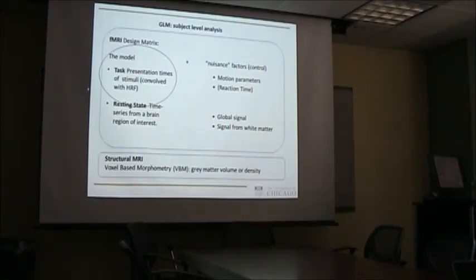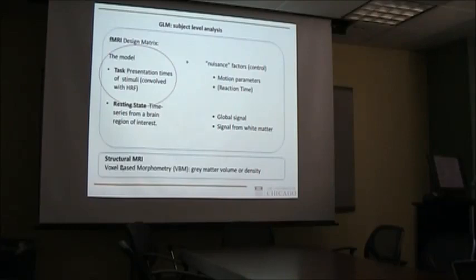And depending on the type of analysis, you might want to include different types of control factors. Often in resting state, for example, they include things like the global brain signal and a signal from white matter to correct for non-neuronal fluctuations in your signal, etc. There's a whole literature on these kinds of things, but this is just to put task fMRI in a little bit of broader context, and to see that the models are comparable.